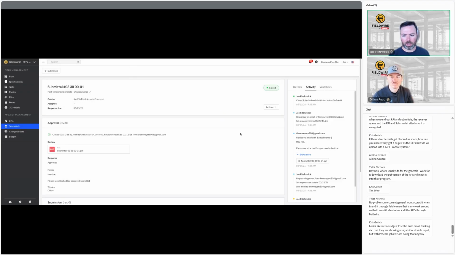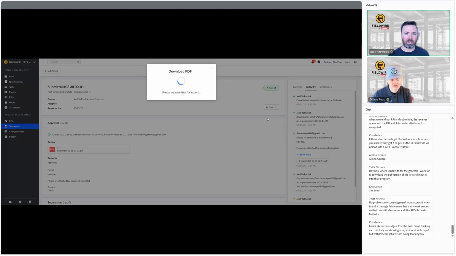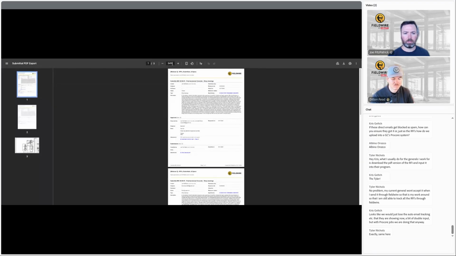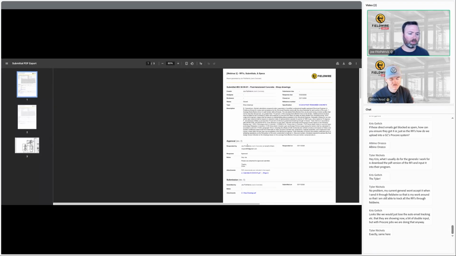And then just showing what this PDF looks like. Basically the same options we were seeing in Dylan's RFI example. It's going to look pretty much the same there. So we'll take a look at this. And basically this is what it's showing.